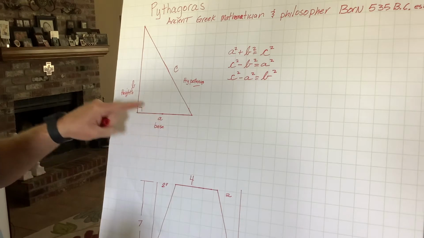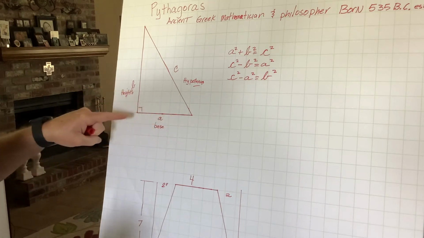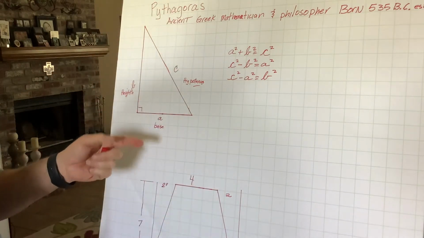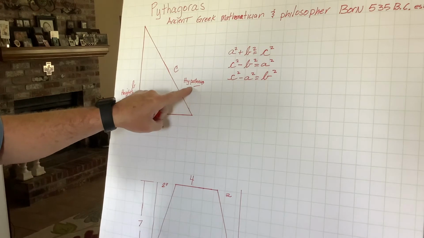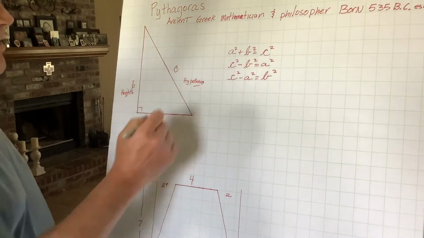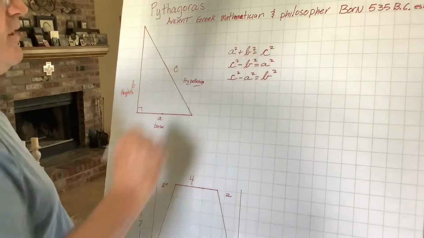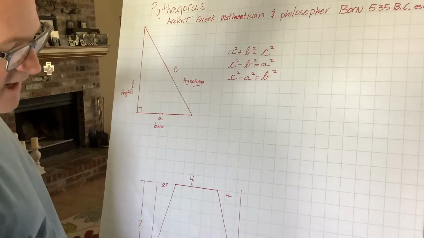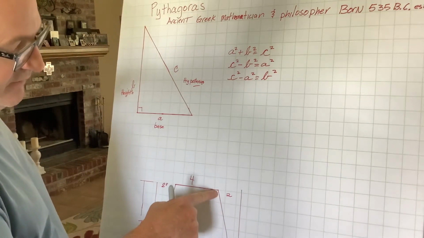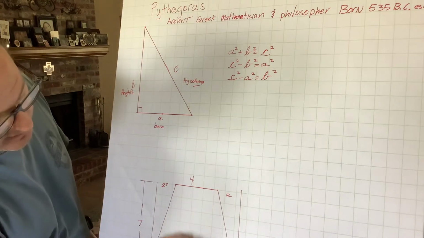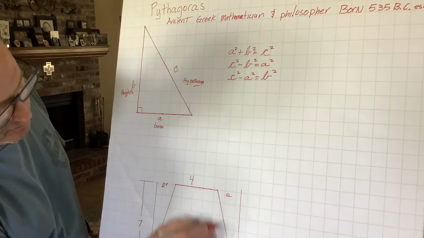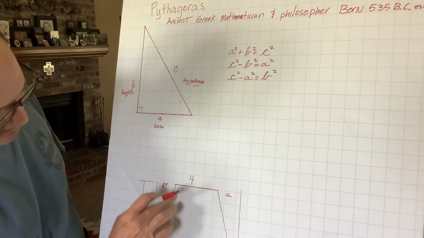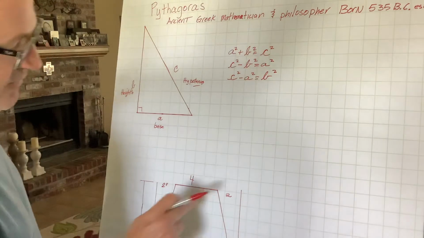So the base and the height, and these two are interchangeable. You could call this the base if you flip it up and the other the height. But the main thing you've got to know is the long side of that triangle is called the hypotenuse. And this is what this formula helps you solve for. In this picture of the transition that I've got down below, this right here would be a hypotenuse, because if you took this line and brought it down so that it's squared to the base, that would be a triangle. Same way with this one. Square it down, you'd have a square corner, and that's how we figure out the stretch out of that side.